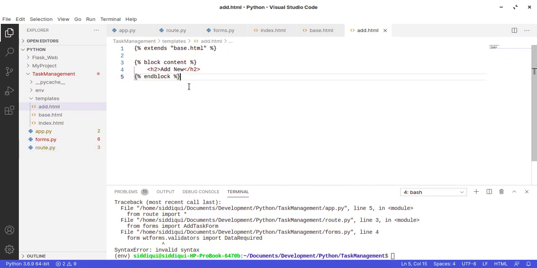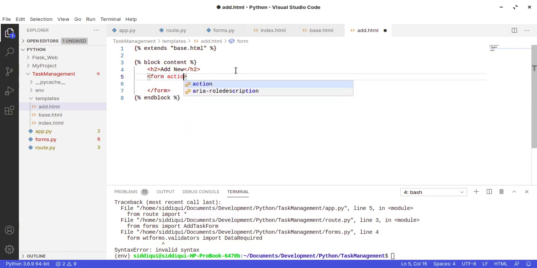Now I can go to the template, and now we have to display the form here. How are we going to display it? First we have to create the HTML form with action equals add, I will come to this later, and method is post.